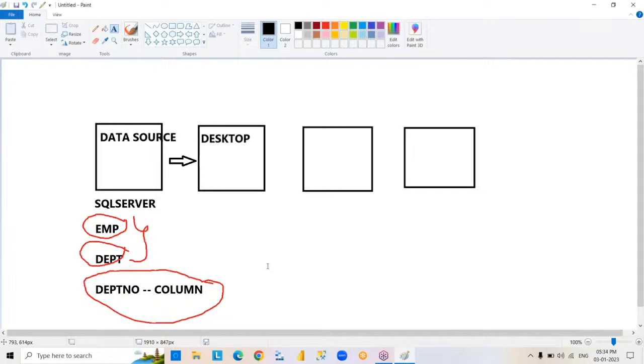What is the advantage of creating a relationship between tables? The number of operations is going to be minimized. For example, you are creating a report. Generally, in the Power BI environment, when you create a report you are going to use data from different tables.